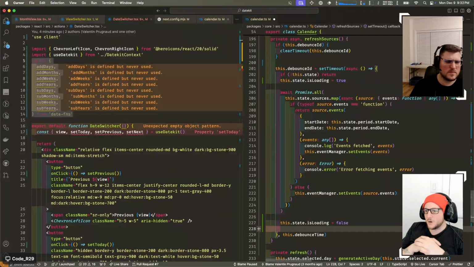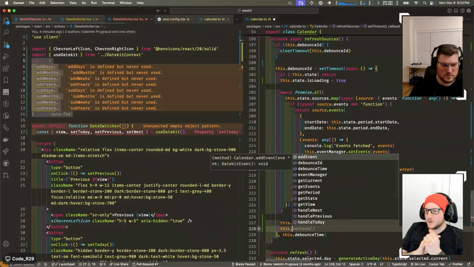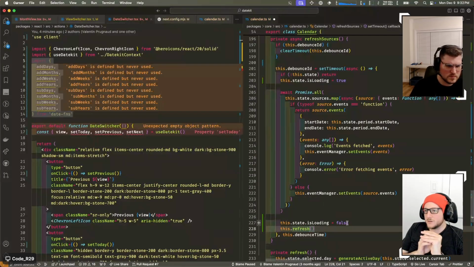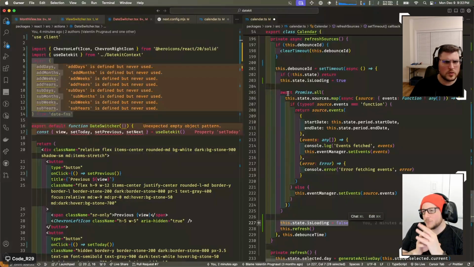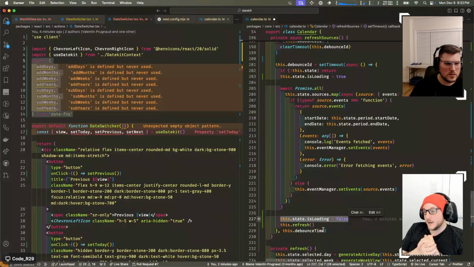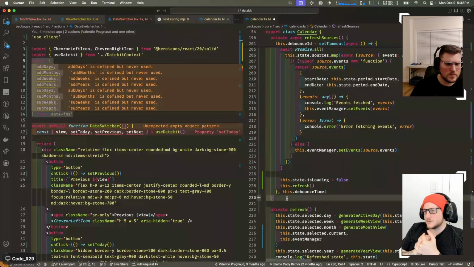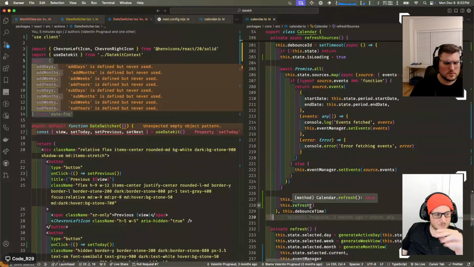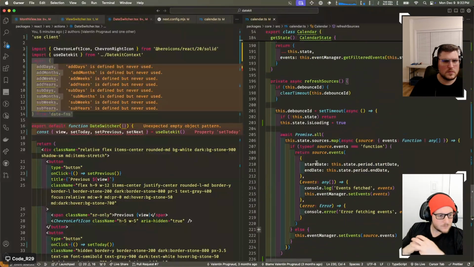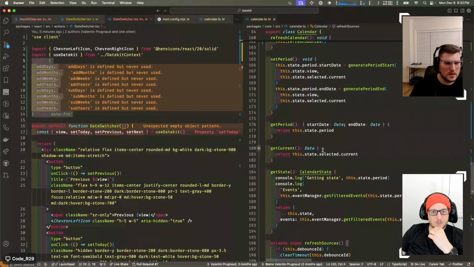And then inside of our callbacks, we set loading to false. No, not here. I guess it would work, because no matter the result of that promise, we would still get there. So that's pretty much how we should do it. This way we can trigger the refresh sources function, but we don't have to wait for it.